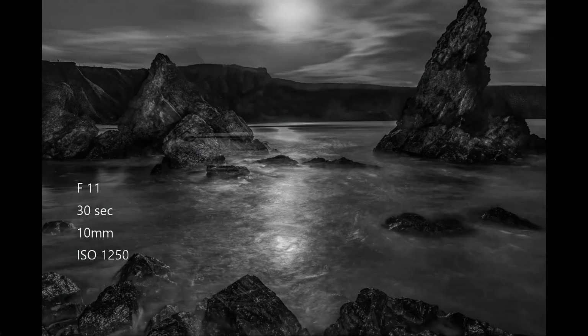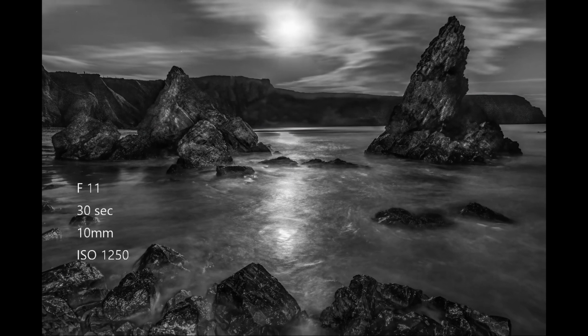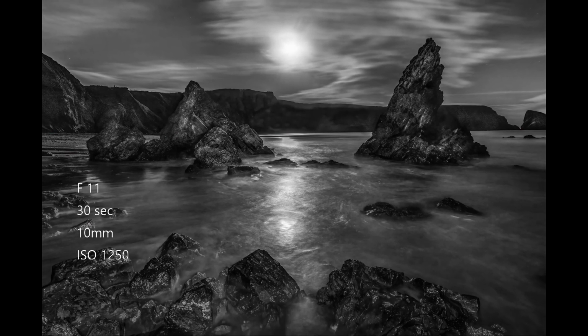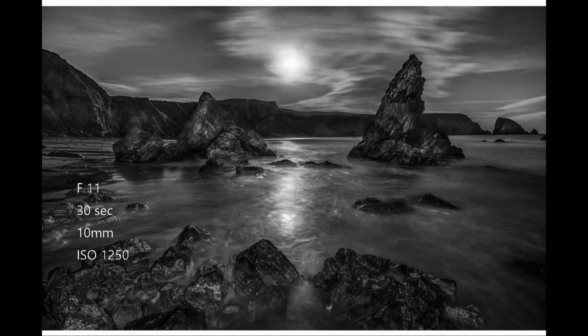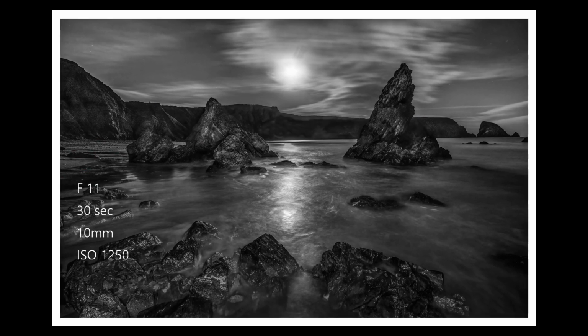So here's the final image from the unplanned light painting shoot. What I would say is, similar to the wave action shots, take 10, 15, 20, because you never know how they're going to turn out. There'll always be one that's better than all the rest. So it's worth taking those few images and then check them out when you get home on the computer.